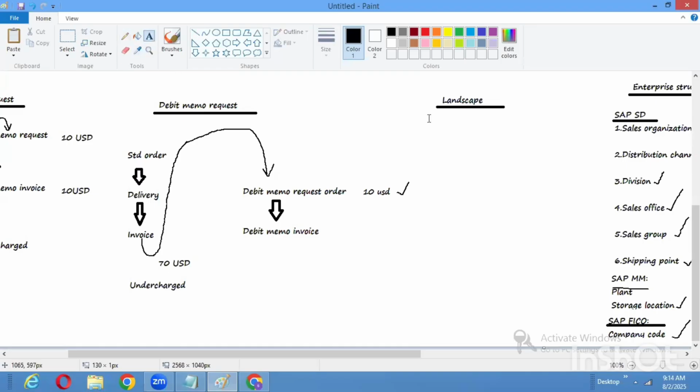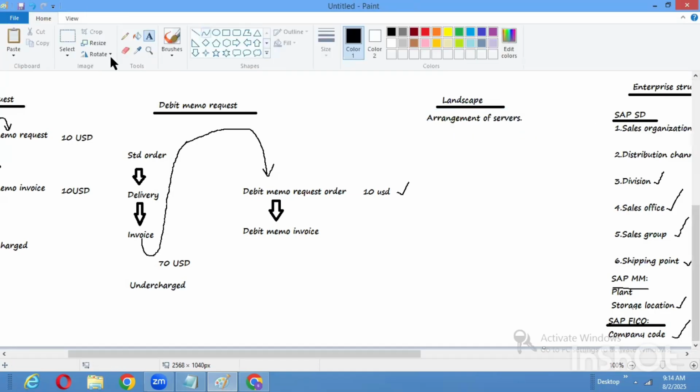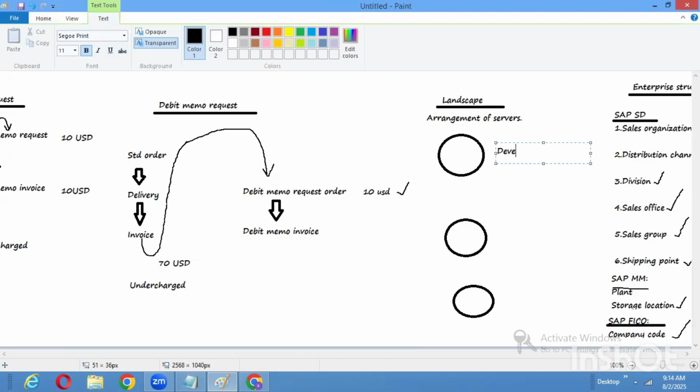For each and every specific project, you would have an SAP systems arrangement. We call that landscape. We have three systems: development system, quality system, and production system. The development system is used for the development. Quality system is used for testing.